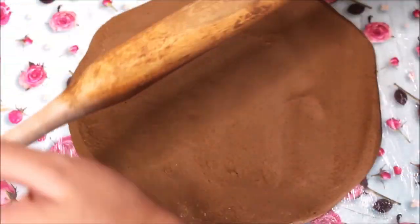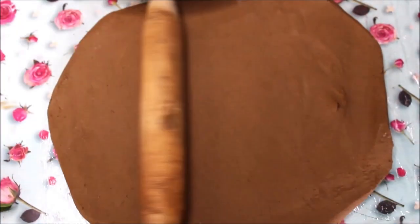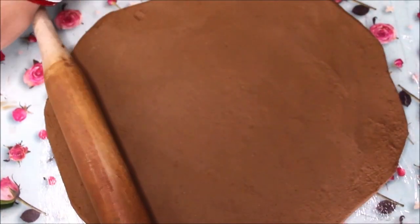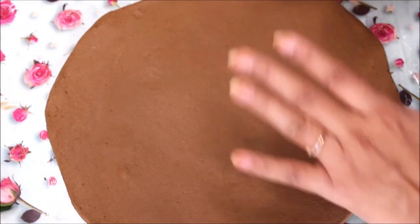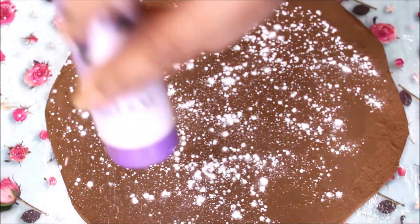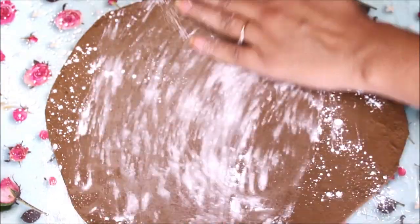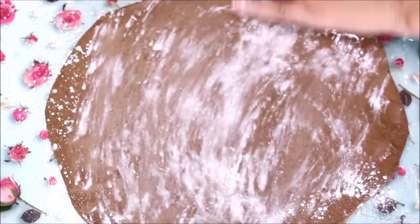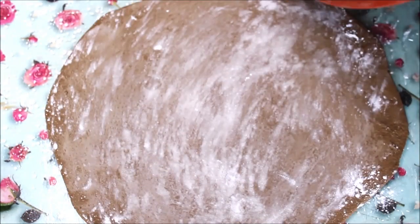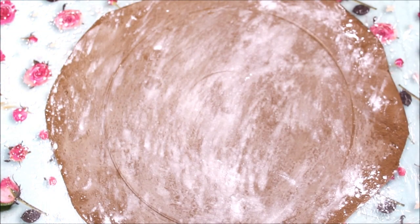Remember we want a thickness of about one centimeter, so do not flatten it too much. Make it smooth and equal from all directions — you don't want any bulge or unevenness on the clay. Now our clay is flat. I'm going to sprinkle some talcum powder — this is a trick I love with clay art — smooth it out on the surface. This gives a very clear and good imprint. Now this is the base I'm going to use for my casting, so I'm just roughly taking a measurement.